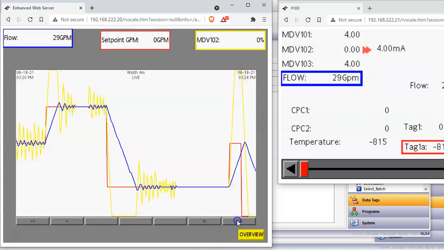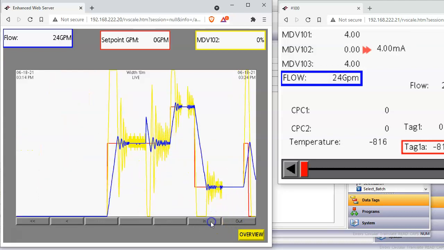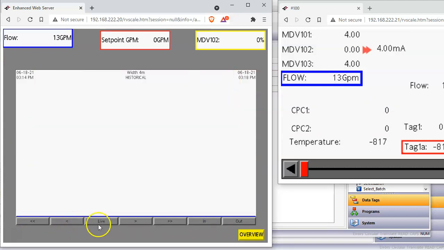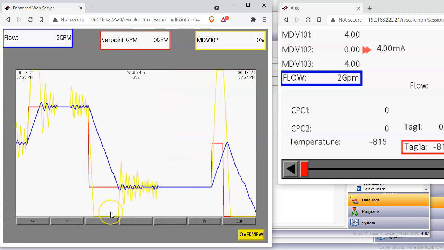Anyway, you can, of course, tab out here. You can see all the playing around we did right there. Or you can also zoom in. And you can, of course, zoom back over here with the back arrow right to there. Whoops, I went too far. Right there. Yep. And, of course, go live. Anyway, I think that's pretty cool.